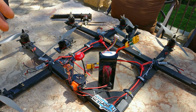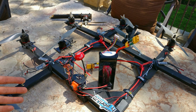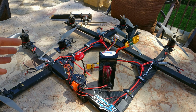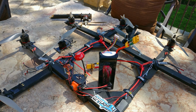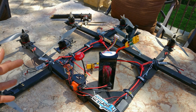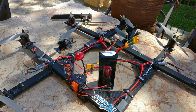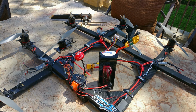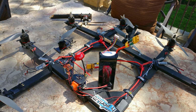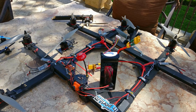Anyways, total disaster, total failure. I've never had a failure this big, disaster this big. Actually, I don't know if I've ever had a maiden go catastrophically bad, but this was catastrophically bad. Stay tuned for the quad, I guess, and we'll see how that does. I'm actually going to try using iNav on that setup and see if I can get all these goody functions to work as well. I had to insert this piece here.